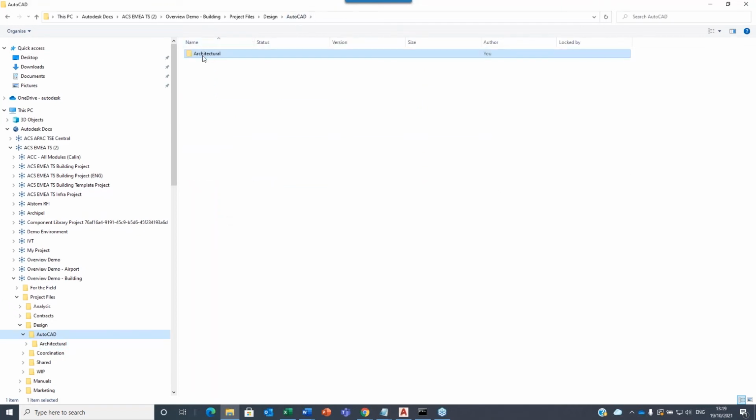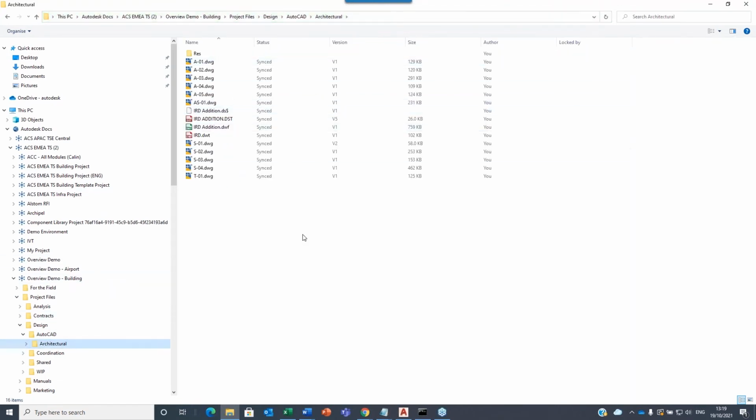Now, this is something that you can actually force. If I come back to AutoCAD here, right click, I can actually sync. That's effectively what I've done here, just to illustrate the fact that we have all these files. So there is flexibility of saying, look, I want all of this folder content to be synchronized to my local machine. That's totally possible. Now, just to illustrate how far we take this integration with Windows Explorer, because this doesn't stop with AutoCAD, you'll see in a second, I'll go to AutoCAD, we'll open some files here.